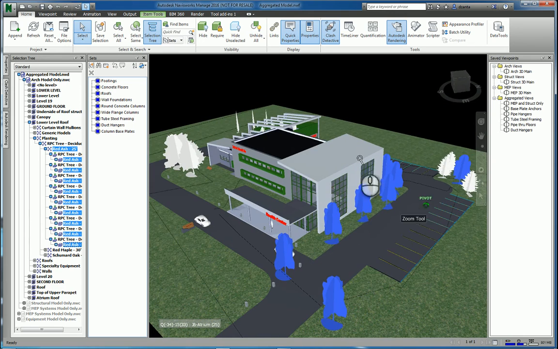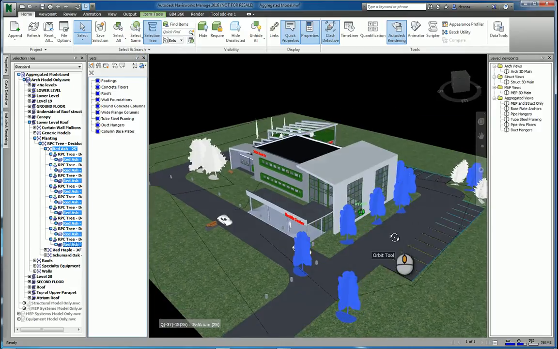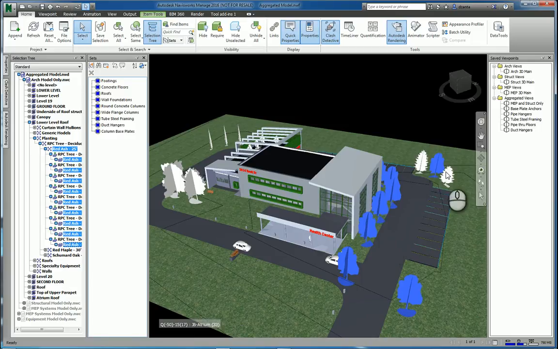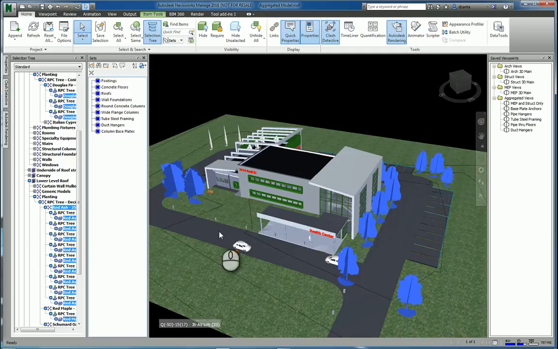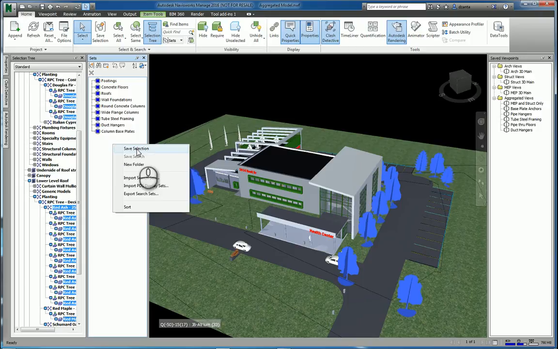If I need to grab all the trees, I can just hold the control key down and pick the other trees that I may be missing for my set. Once I have everything selected, I can right click over here under sets and say save selection and call it trees on site. Done. That's how you create a set.